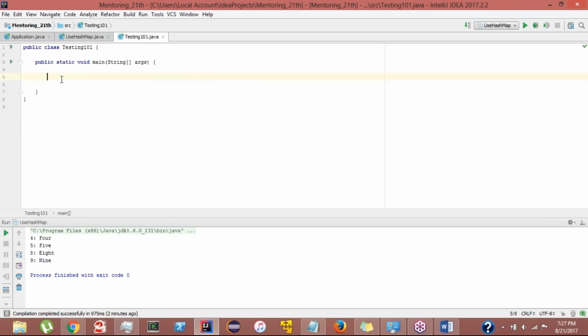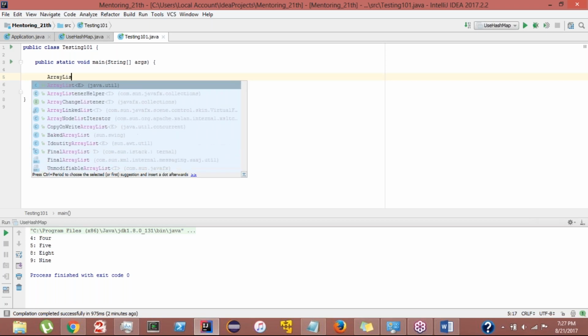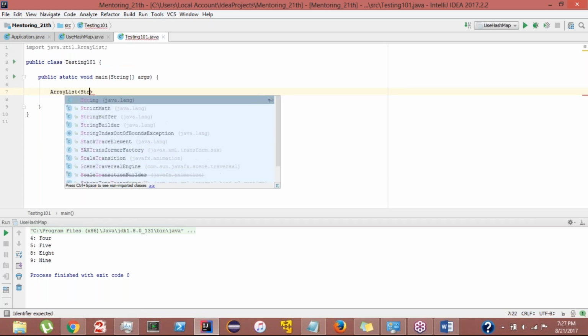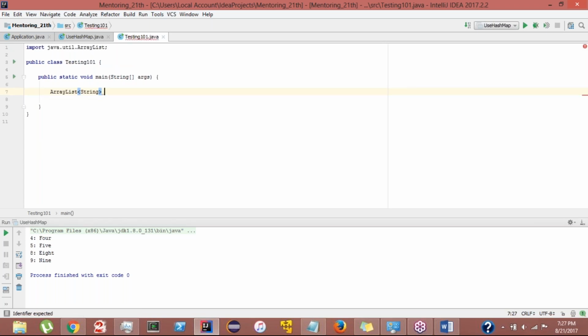All right, so let me just create 2 array lists. Basically, my goal here is that I'm going to create 2 array lists, and then I'm going to create a map that is going to call on those array lists and iterate through those items. So let's create 2 array lists. Let's say array list, and I'm going to put in a string, and let's call this Chinese dishes. I want to talk about food because I love food. Who doesn't?